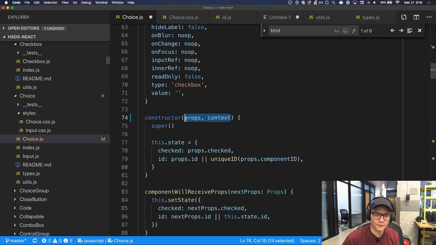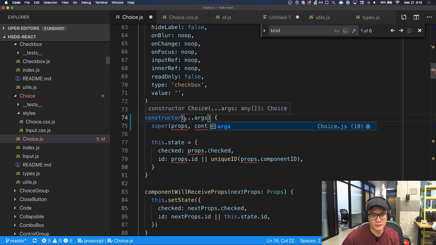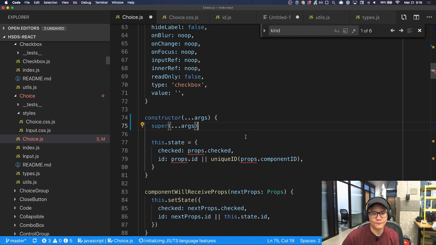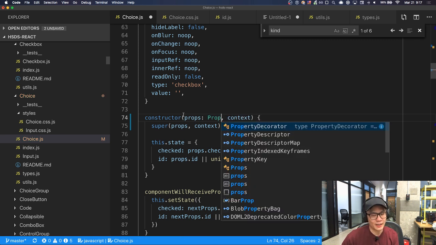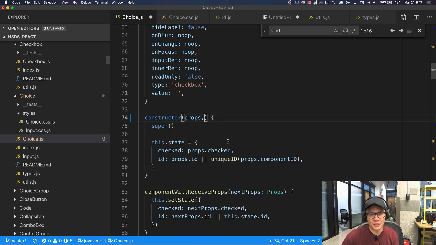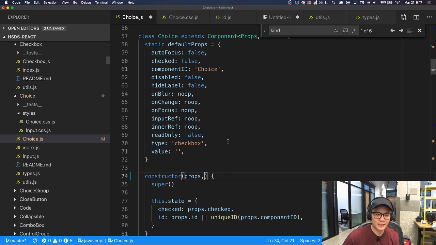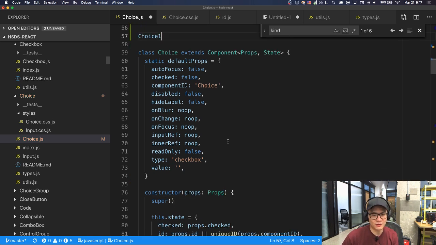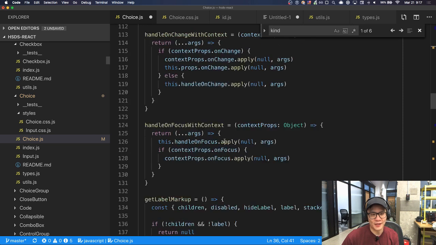So I made a new mistake here where you should be passing both to super like that. One thing that I've seen done is to do something like this, which does the same thing. However, now that you don't have props here, you can't do this mapping thing. And also, if you have types, you need to pass it like that. So up to you, depending on your system and your needs. But ideally, you want to pass both props and context into your super.